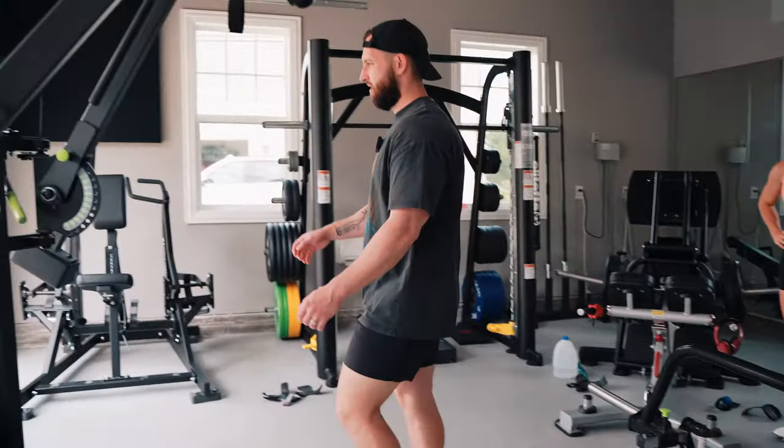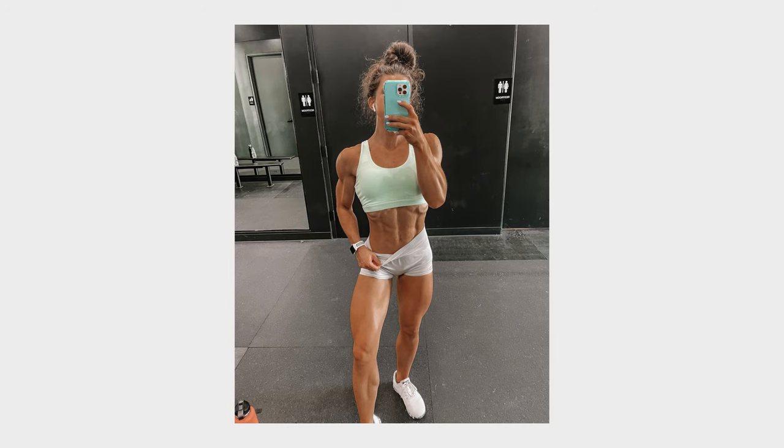We're going to be training with a Physique Development client. Sydney, go ahead and introduce yourself. Hey guys, I'm Sydney and I've been working with Alex for a whole year now and I'm going to take him through a glute session today. Very excited. We've got some newer glute stuff and glute stuff that you guys are familiar with and I'm excited to dig in.